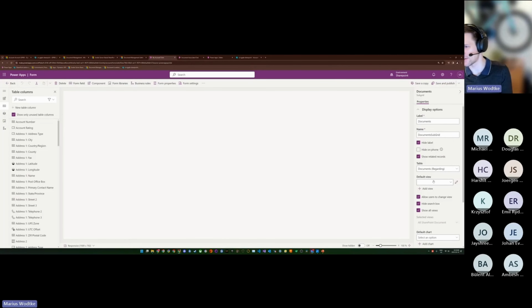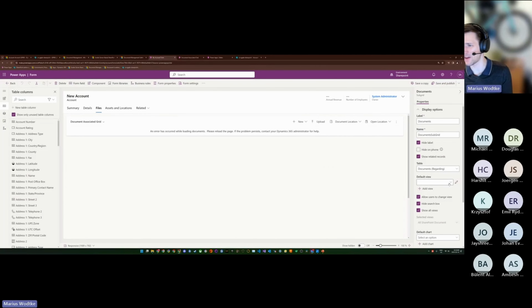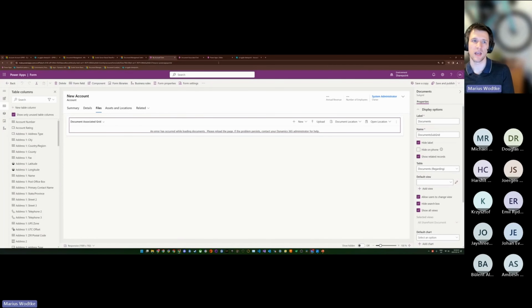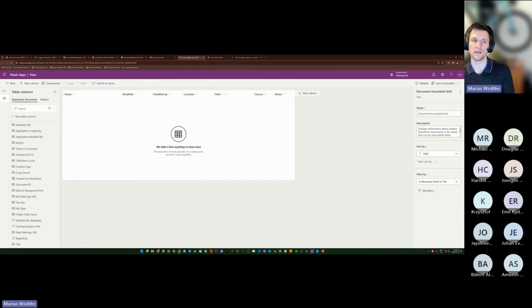And I can't replicate that behavior, for example, on a custom entity. I couldn't select this view. But you can do it, and right here, the GUID of the document associated grid is in this case 0016.